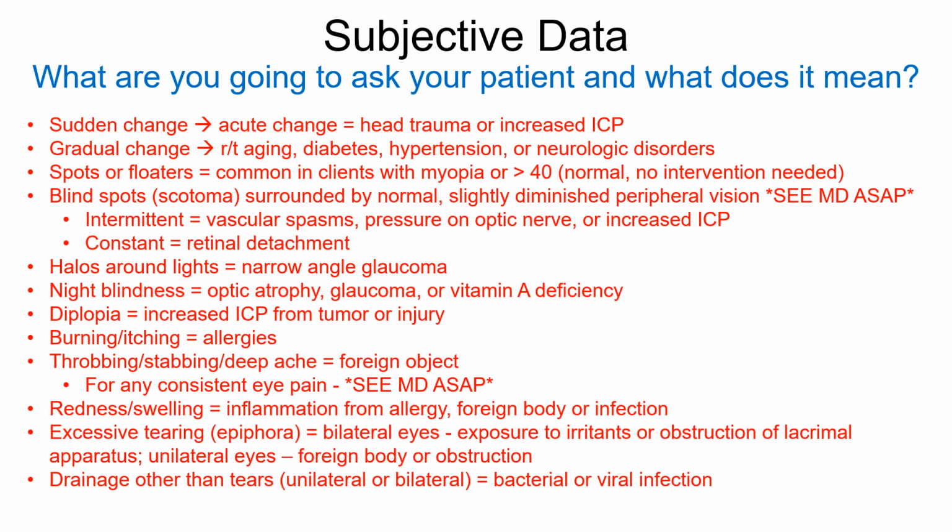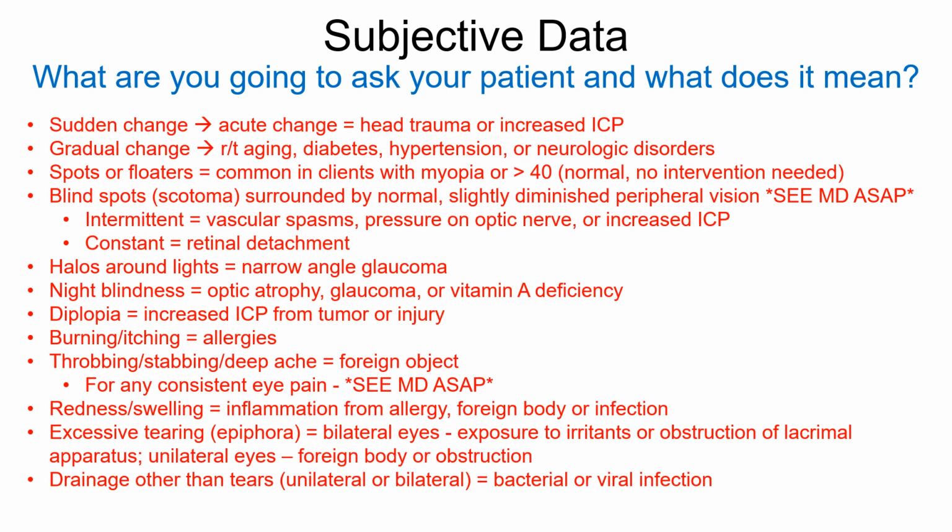So, for example, if there's a sudden or acute change, that can be related to stroke. We know sudden change in vision is a sign of a brain issue. Any gradual change, like presbyopia, can be related to aging. But diabetes, hypertension, remember we have vessels in our eyes as well. So those types of things can gradually decrease vision, and we want to monitor those.